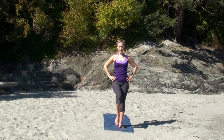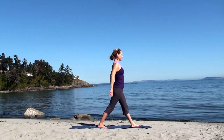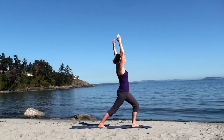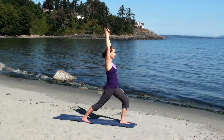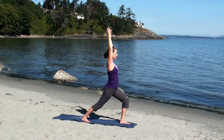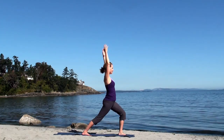The other knee lifts and then step it back. Medium wide stance. The hips point forward. Inhale, both arms to the sky. Drop the shoulders. Bend into the front knee. Feel like the back hip is trying to make its way towards the front knee. Adjust your feet if you need a larger stance. The back leg's quite extended. The outside edge of the foot and the heel pushes down, front leg's pretty bent, toes are relaxed. Feel this extra space we're creating in the hip flexors, the hip creases.